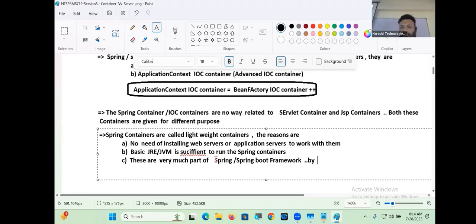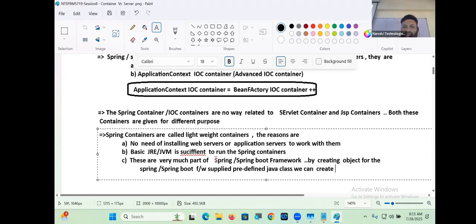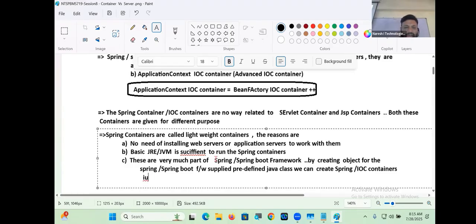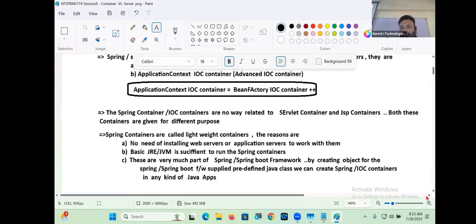By creating an object for the Spring or Spring Boot framework supplied predefined Java class, we can create Spring or IOC containers in any kind of Java application.